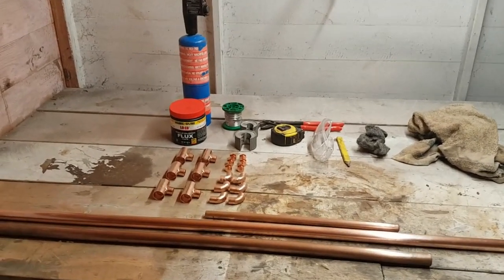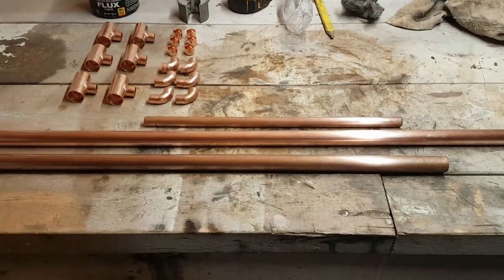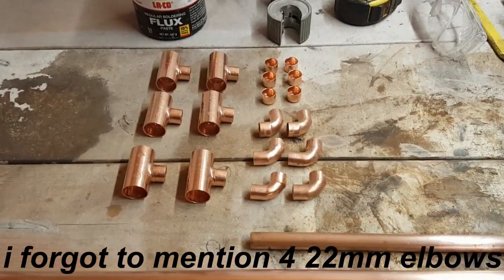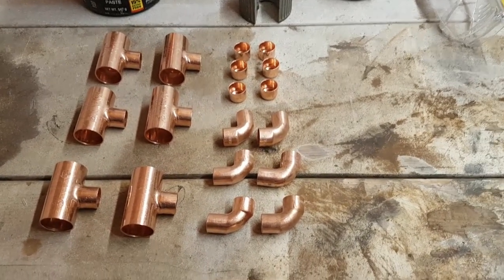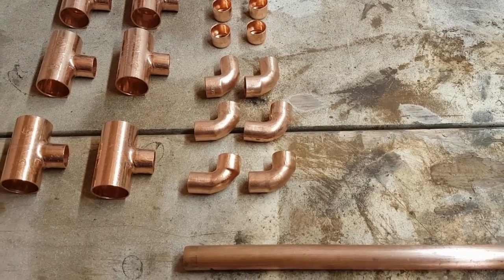Today I'm going to show you how to make a copper cup holder. For this project you will need some lengths of 22mm pipe, some 15mm pipe, and 6 22mm tees with a 15mm branch. You will need 6 15mm copper caps and 6 male-female elbows, all in 15mm.